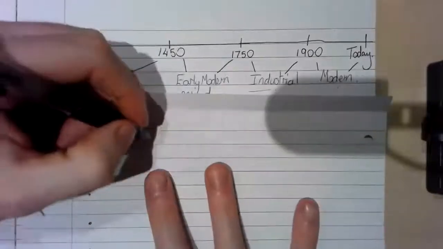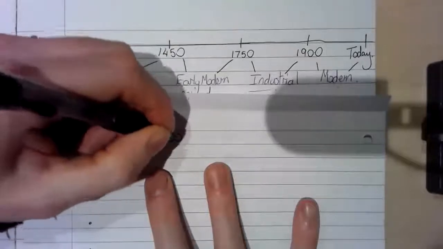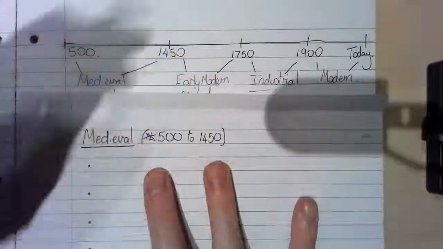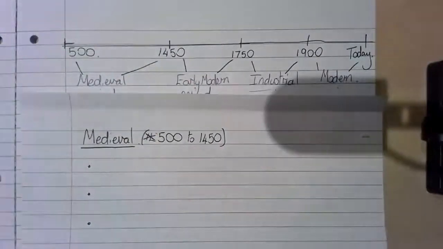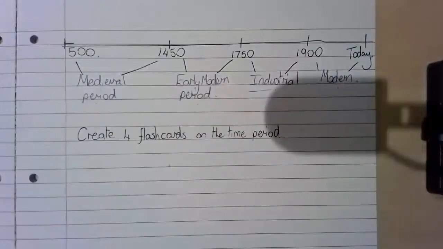Okay, so what you can start off with, though, is adding the dates. I've made a mistake there. 500 to 1450. Okay, I'm going to add a little bit of information to that as we go on. So we're already starting our revision because we're absolutely amazing students. So, if you start doing that, and in 2 minutes, come back. So if you need to pause it, and off we go. So we've done that, smashed it, boom. Already started the revision. Let's get going.